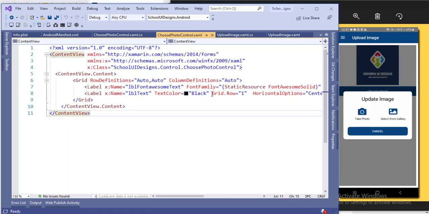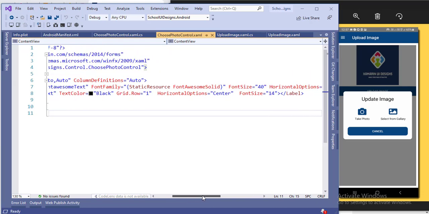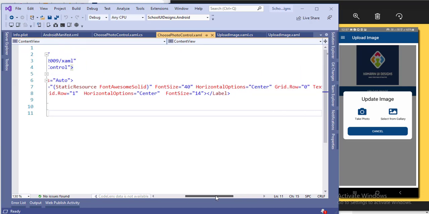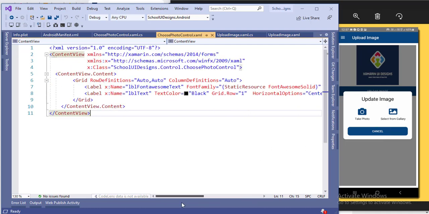Then add the text for the description, the description for the Font Awesome image. Both will be horizontally centered, and the color is whatever you want. I took blue and black. This is the control we saw.